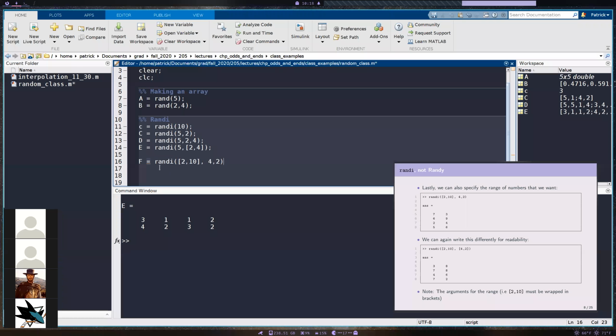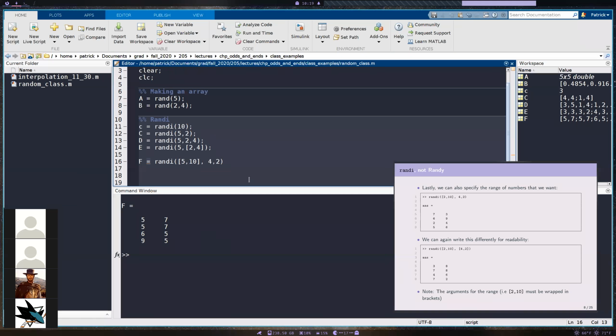So what this line of code will do is give us a matrix where each entry is going to be within a range from 2 to 10. And it's going to be a 4 by 2 matrix. So we have 4 rows and 2 columns. So if I run that, then that's what we see. So we have a 4 by 2 matrix here. Then each entry that we have is within the range of 2 to 10. So of course, we can put whatever we want. If we want like 5 to 10, then that works too. We got all 7s there. All right. Guess that's what we can do.